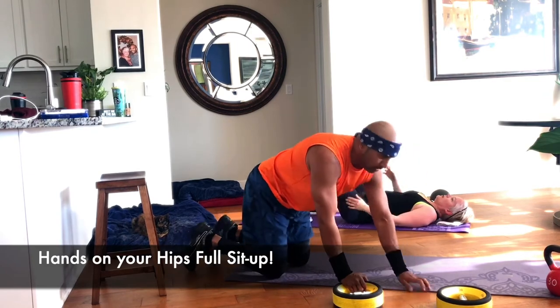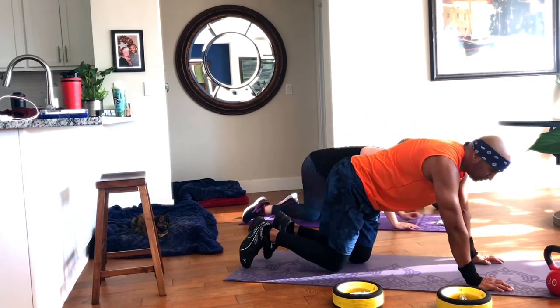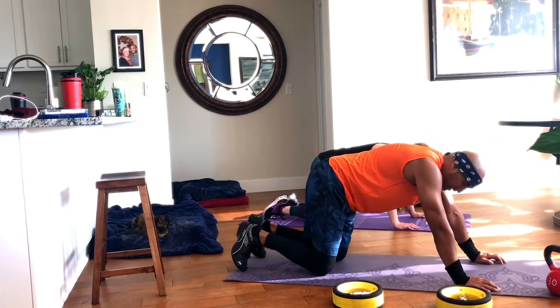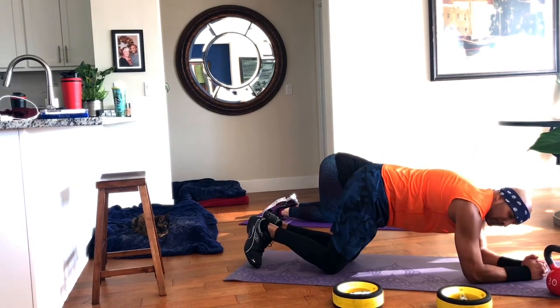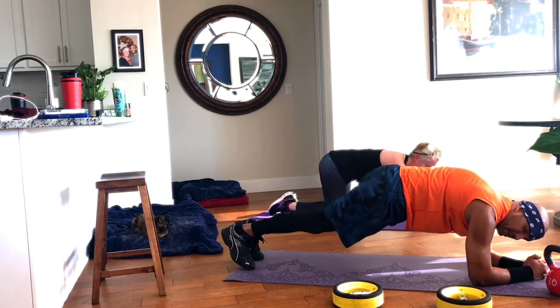Alright. We're going into a plank hold. So get in your position. You can do hands and toes. You can go forearms. You can go on your knees. But start off on your toes, then you can drop down, because when you get too tired, you always pop to your knees and then go back up. Alright, ready? Let's go. 1 minute.